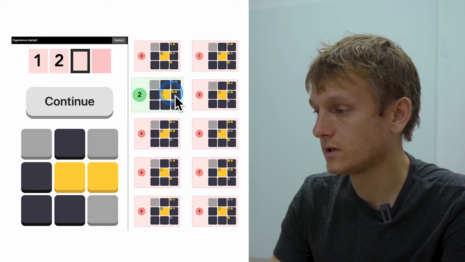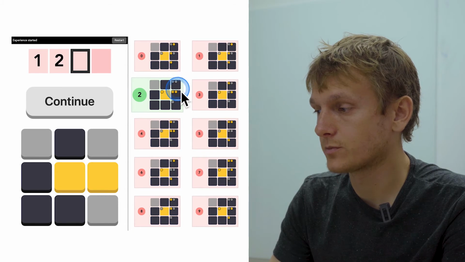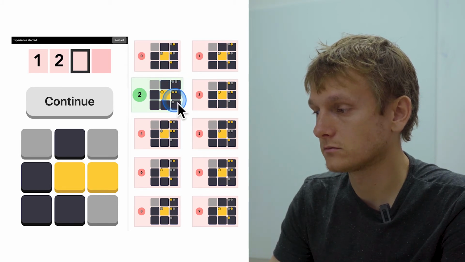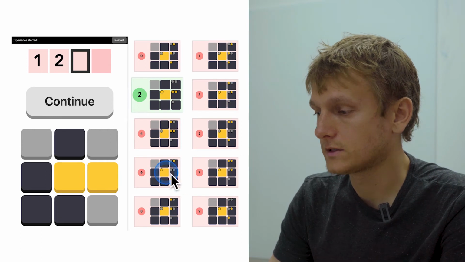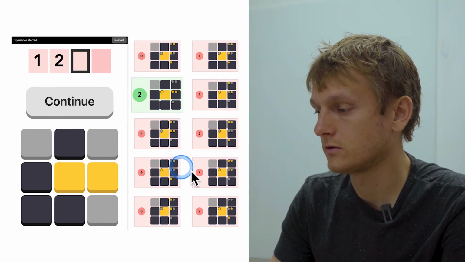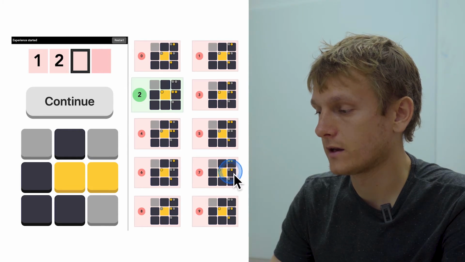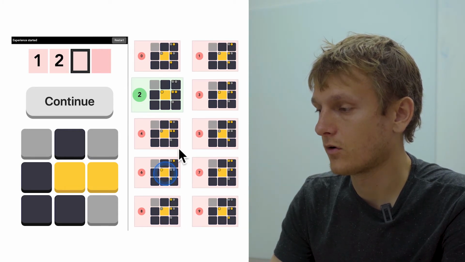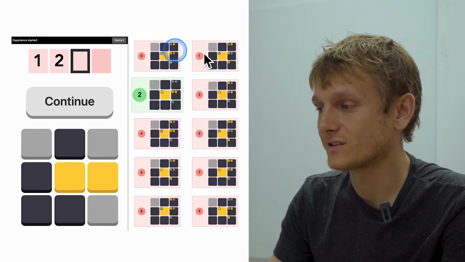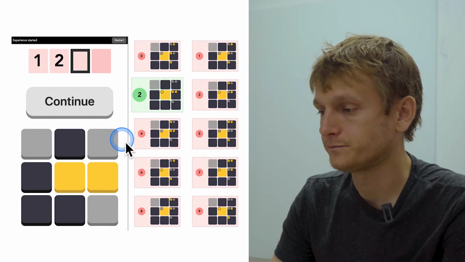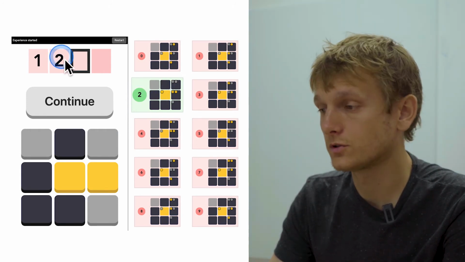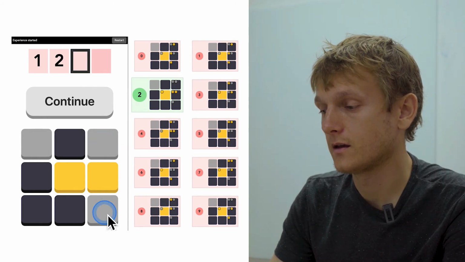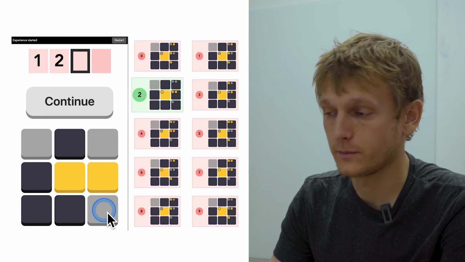Why? Let's see. For number 2, in each button there are always clicks of the same colors, so it makes sense. But for number 3, you see there is a yellow and a gray and a yellow. That doesn't make sense. For 6, here on the top right, there is a gray and a yellow. Here there is a yellow and a gray. Here there is a gray and a yellow. And for all of them but number 2, there are inconsistencies in the use of the buttons. And so again, because we know we're typing 2, we display number 2. The machine displays number 2, moves to the next digit, and shows me here what the buttons actually mean.